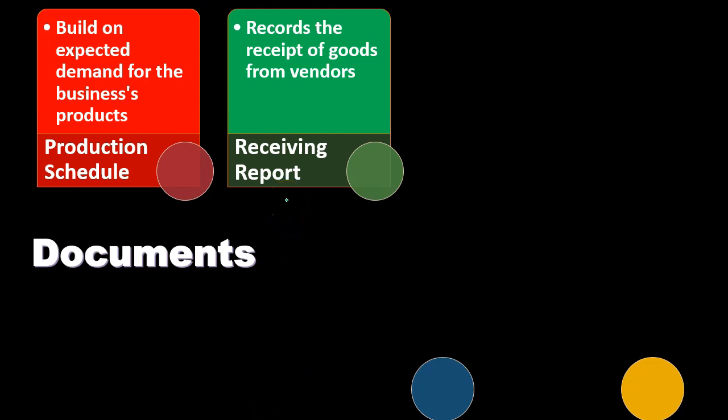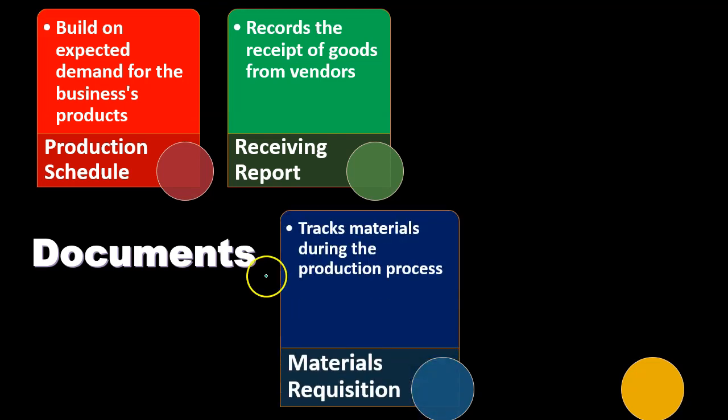And then we have the receiving report, which records the receipt of goods from the vendor. So the receiving report is what is recording the goods that we're going to receive from the vendor. We discussed this in the purchasing process because, of course, the purchase of inventory is one of the things that we may purchase through the purchasing process. We could think about the receiving report basically as being in the warehouse. If we're in the warehouse, we're receiving the goods. If we purchased something from China, say, and we're here in the US, it comes to us, then we're imagining ourselves in the warehouse, and that's the point where we put together the receiving report.